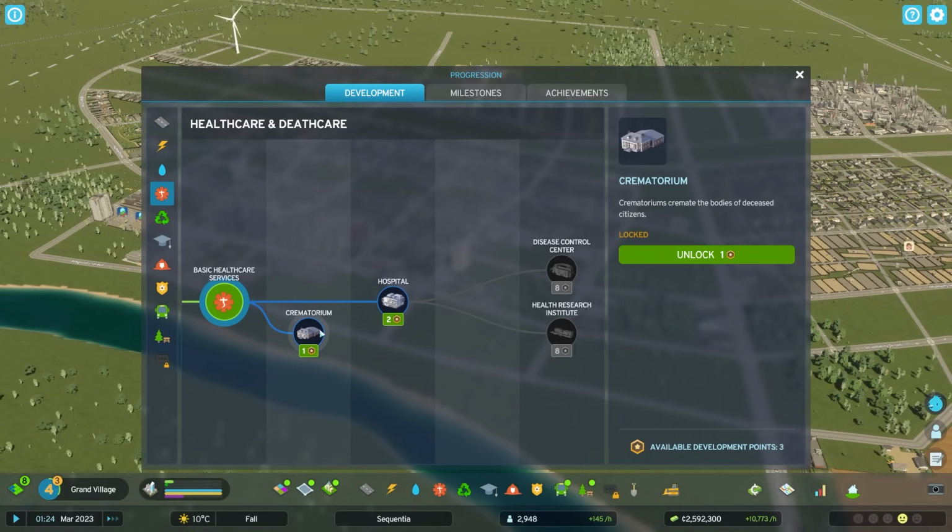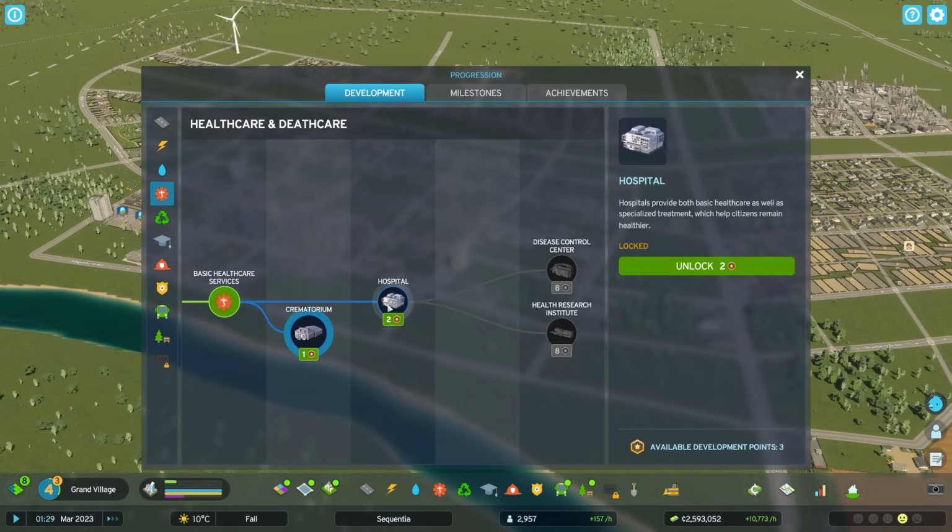And in anticipation of things to come, I'm also going to buy the crematorium. It's important to kind of know how much things cost, and I just know that the crematorium is within our budget and within our profit here, whereas the hospital is going to prove expensive for where we're at. So let's just buy the crematorium for now. That'll expend most of our points.